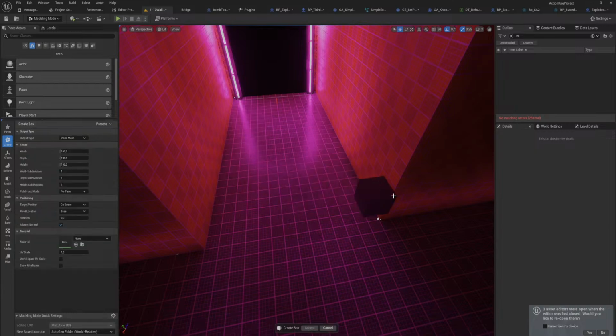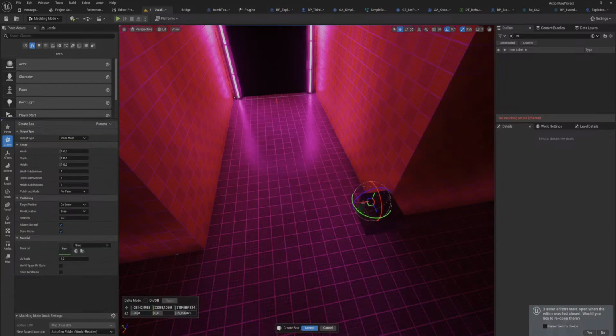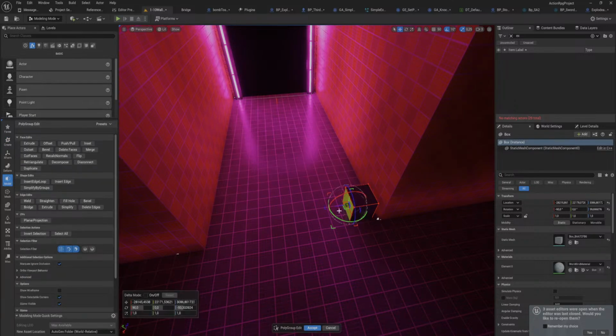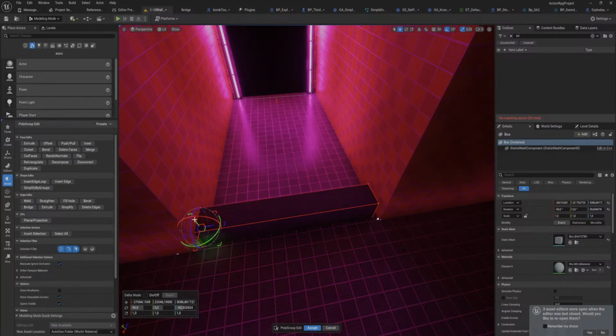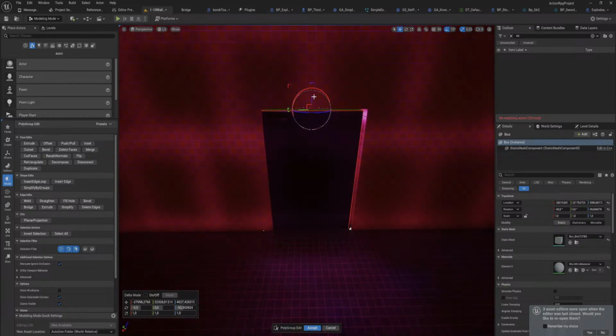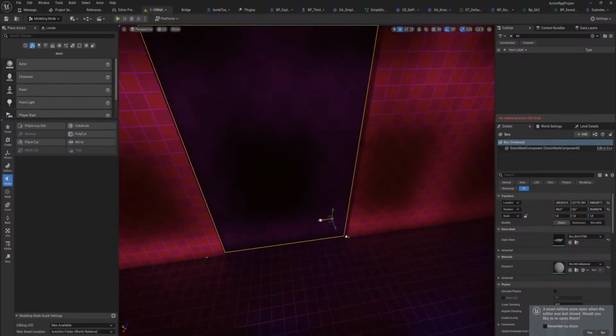Modeling, box. Bullet group added. I'm just gonna do this the quick and dirty way for now. This is good enough.